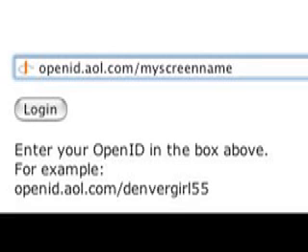And if you're sick of typing this over and over again every time you log in, you can copy and paste it. A good trick is to send yourself an email with this OpenID, and that way in your inbox you'll always have it, and you can just highlight it, do a copy, and go to this text field and do a paste, and then you don't have to type it in manually each time.